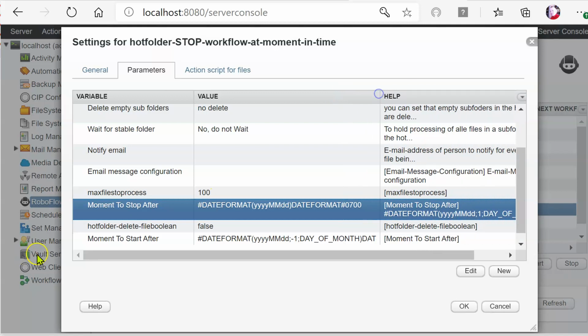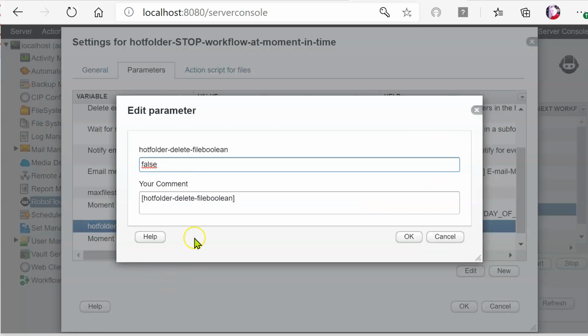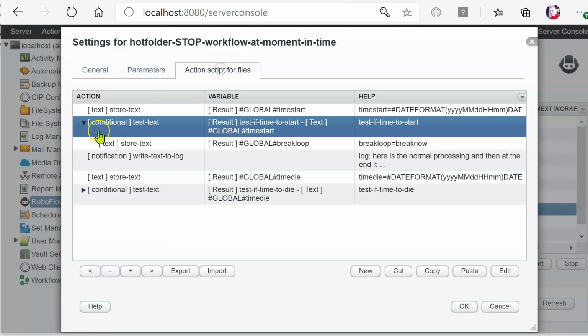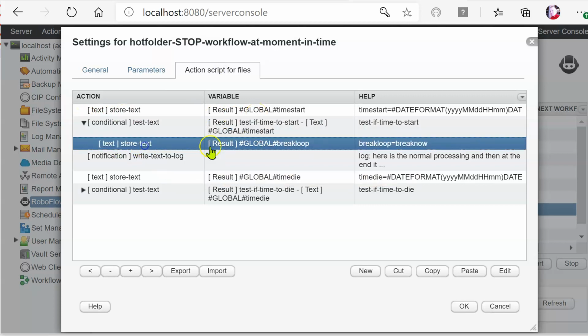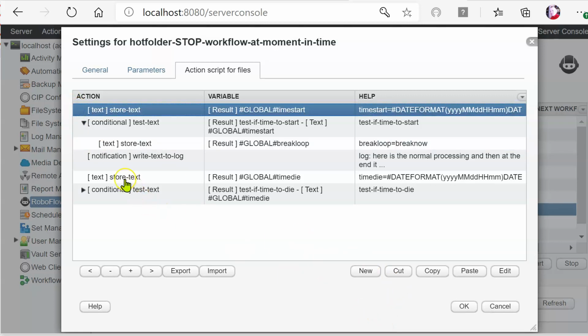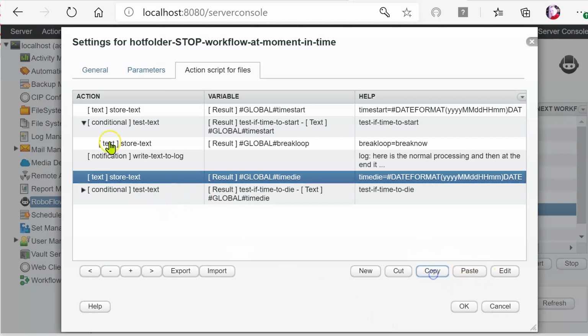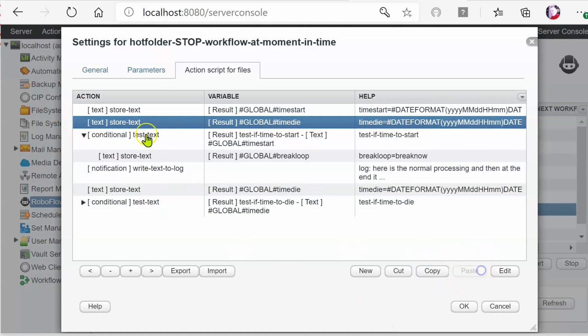What is important is that this is now an example where this parameter is here, but usually this parameter will not be there. What you need to do, in case you are saying, I don't want the workflow yet to be processing, just to be 100% sure, you should copy this and paste it in the beginning of the workflow.